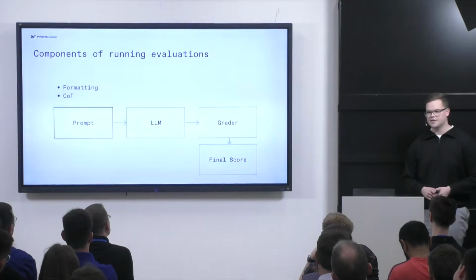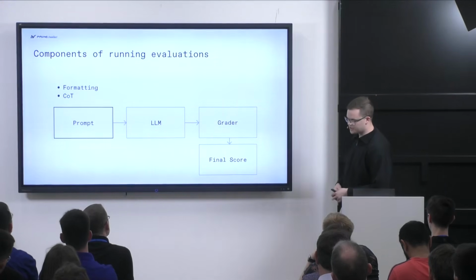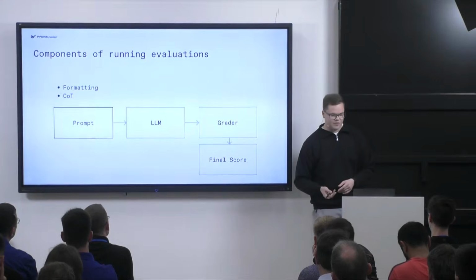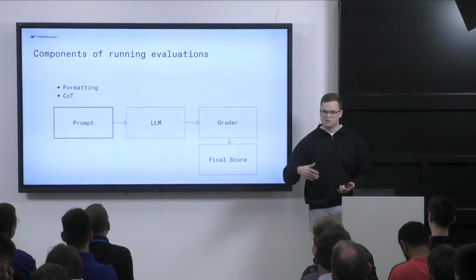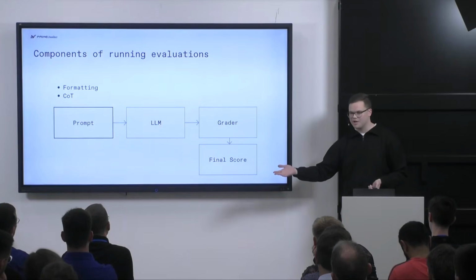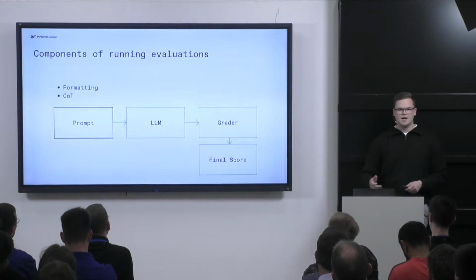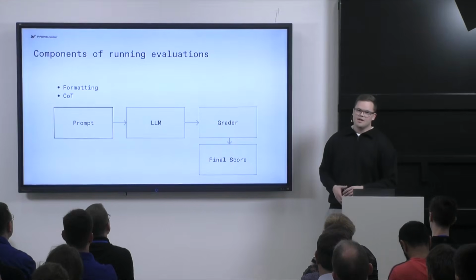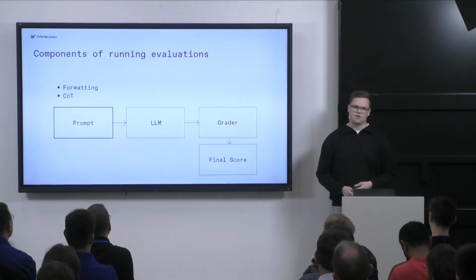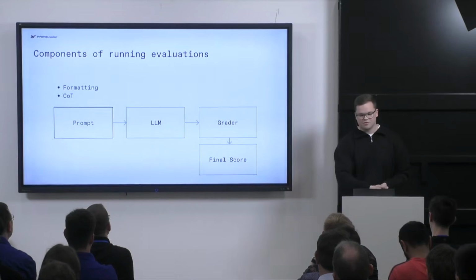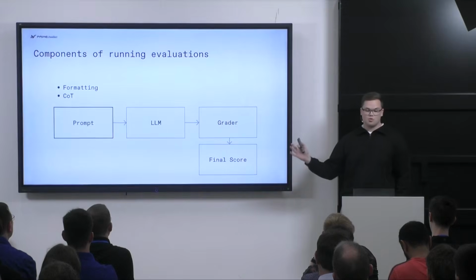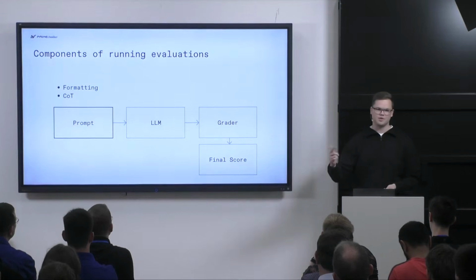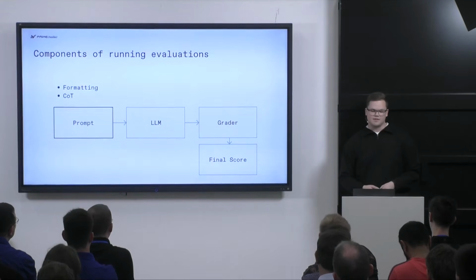Well, we got creative with how we do things and how we have to do things. So for example, even the most simple example is that we changed a lot in the initial prompts. So we formatted the prompts differently, and that had an impact. Even simple things like adding new lines resulted in different scores. Or, as we have discovered relatively quickly, asking the model to think for some time before it needs to answer the question also impacted the result. So now we have one thing that we can change that directly influences our results and that makes the comparison between models or between these evaluation scores quite hard.